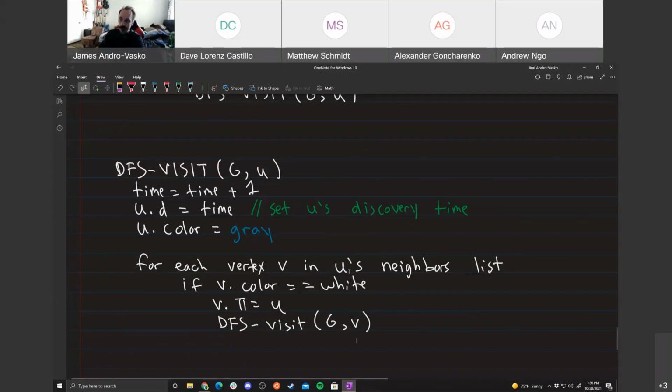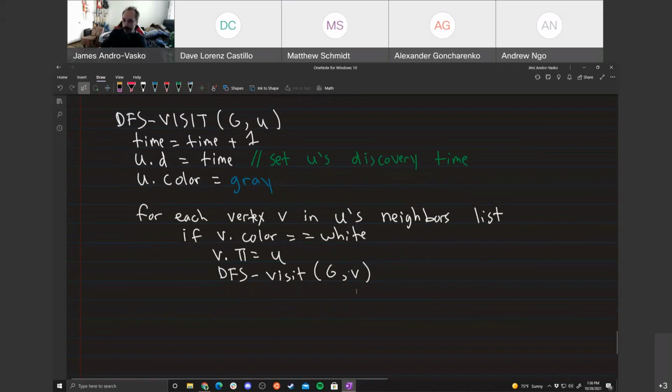And of course, afterwards, once we finish this loop, then u.color, we're going to set this to be black, but you're going to use red over here, like that. And then we're going to increment the time by 1 because now we process this node. So time equals time plus 1.